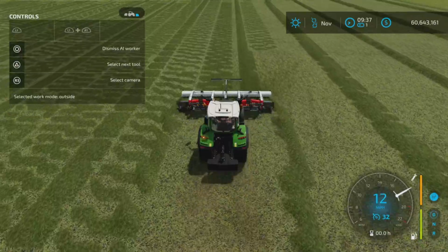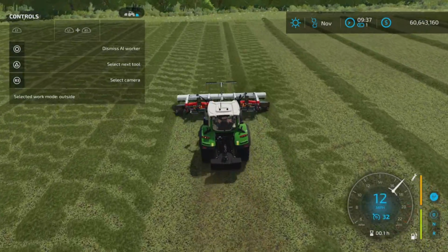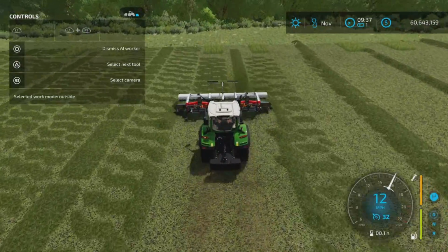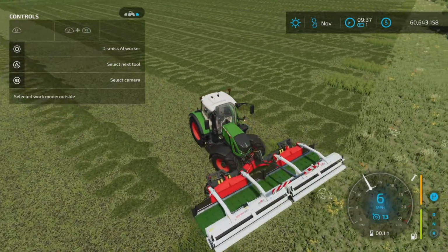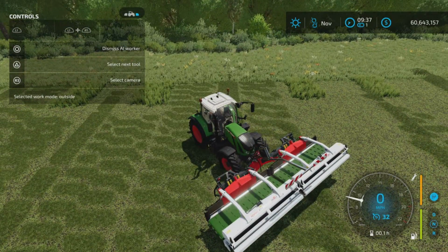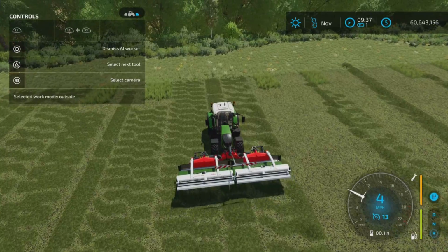So it basically puts half of it on one side and half of it on the other side. So that could be an option that you might want. And so it's kind of neat. It basically takes it and dumps it on either side. Worker seems to know what to do with it as well.